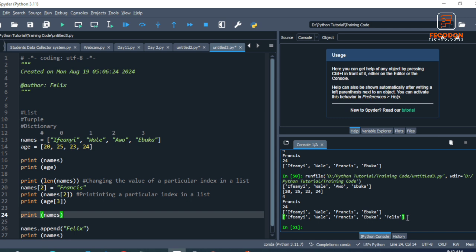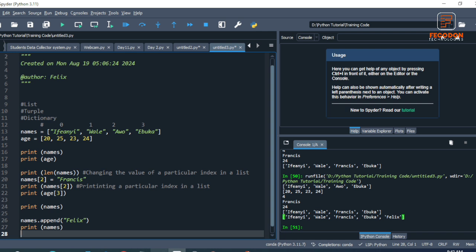So this is just the simple way you can manipulate your list. You can do the same for the age and for any list that you have. If I'm doing the same for the age here, it's going to be age.append, and I'm passing, let's say, 45. All right, let me run this.